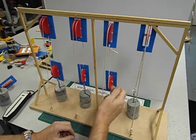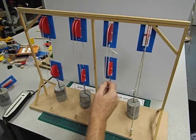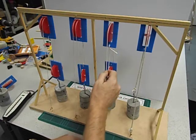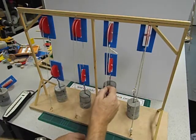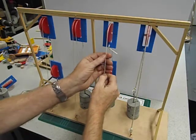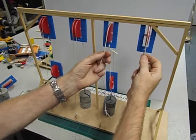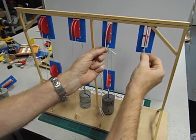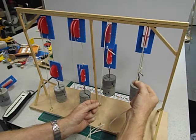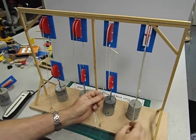Here we've got two single pulley blocks, and immediately as I pull on the rope the one kilo somehow feels lighter. I know it can't actually be lighter, so what's the secret? It's because I'm pulling the string a greater distance. If I hold the two strings at the same point with my right and left hand, you can see that my left hand is moving further than my right hand to move the weights the same distance. So by moving a greater distance we can use less force. That's the secret of how pulleys work.